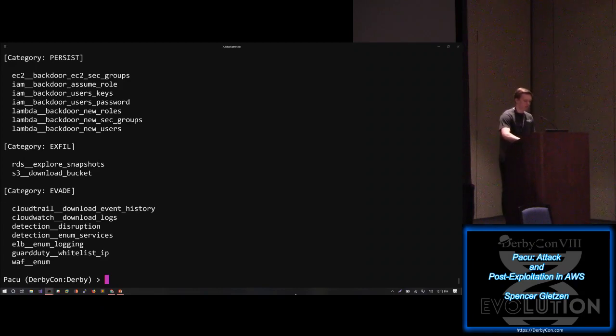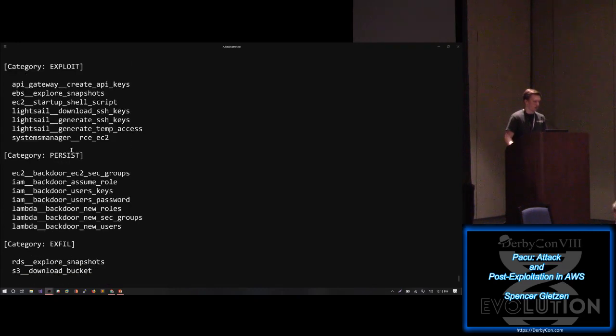From this point, I'm going to get some code execution on that EC2 instance we discovered. There's a couple of modules that do that. There is the Systems Manager RCE EC2 module. It uses AWS Systems Manager to get root or system code execution on various EC2 instances, and it doesn't require a restart or anything. It's pretty simple if you have the permissions to do it and the operating system is vulnerable. But it's a little finicky with time, and so it's not a very good module to show in a presentation.